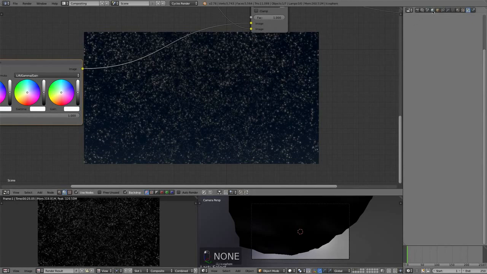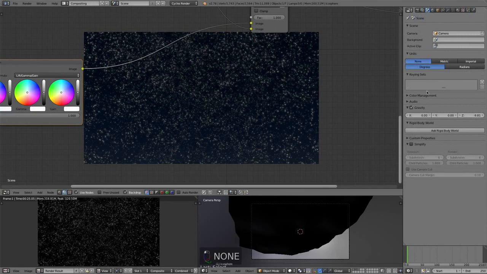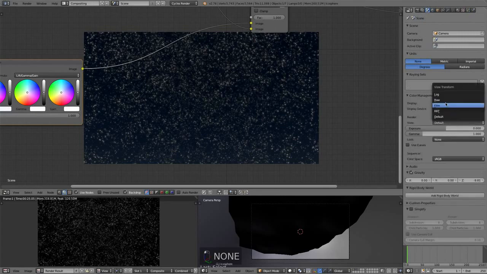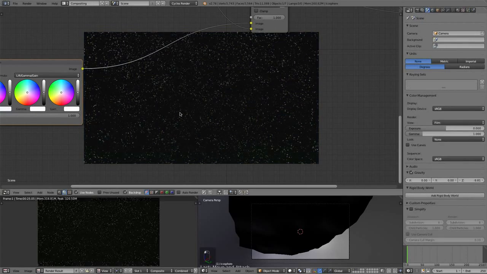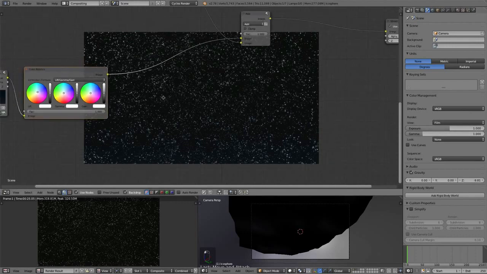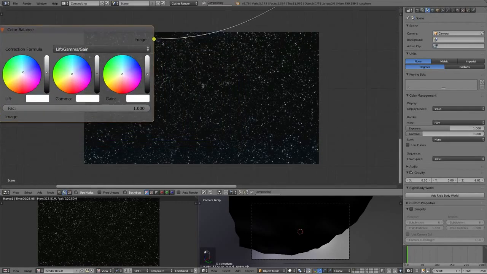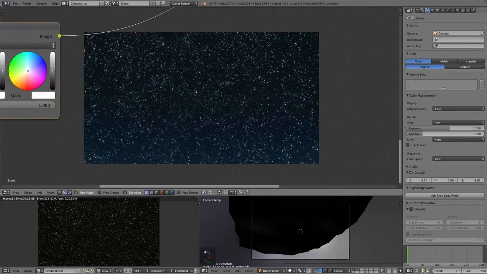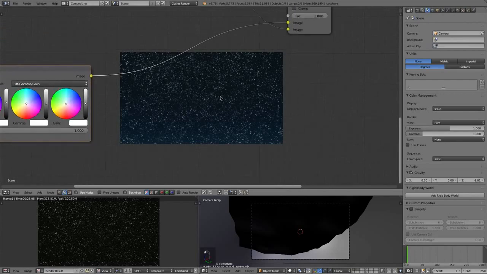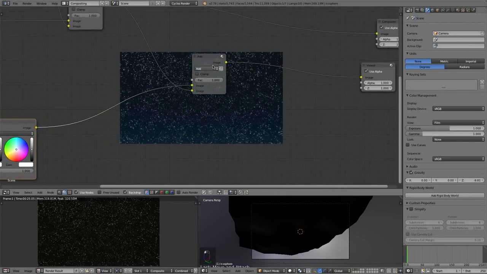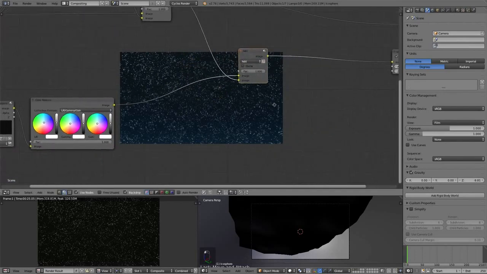And now one thing I want to do, I do it in pretty much every one of my scenes, is go to the color management and change it to film. You can see that darkens everything up a little bit, but then I crank the exposure back up to 1, and it adds some of that brightness back into the scene. And now I can kind of change the scene here by tweaking the colors and making that a little bit brighter back there. It just adds a little bit more filmic look to it and exposure, and I like the looks of it. So there's our stars, looking pretty nice.